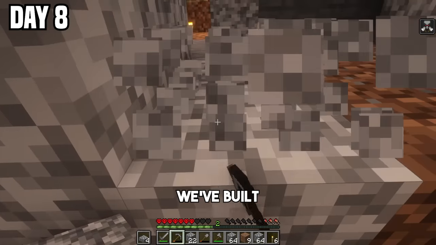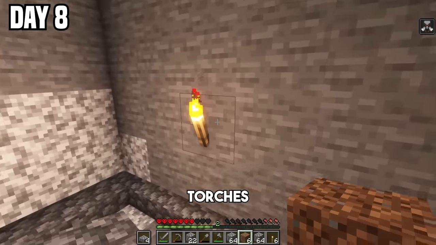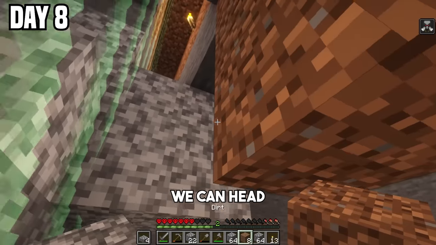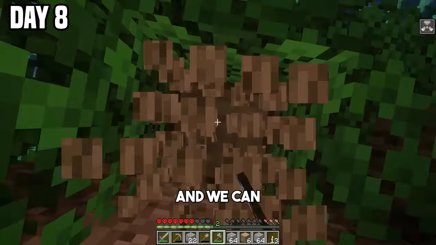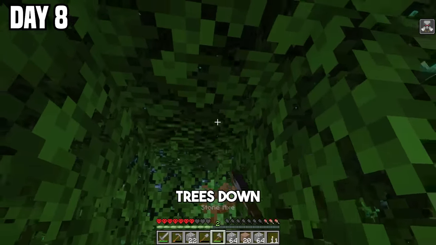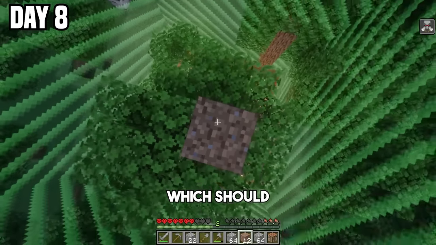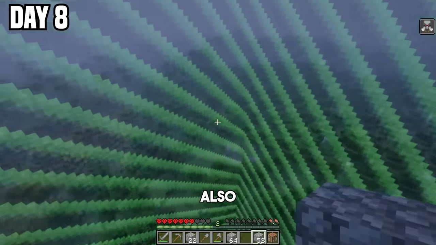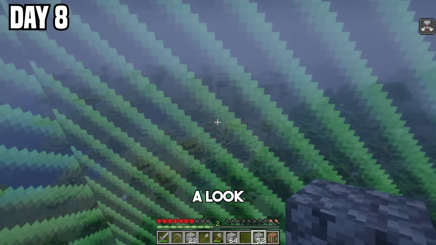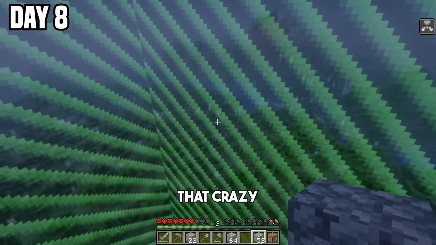So now that we've built this, we should be able to remove all of the torches inside. We can head back up to the top. Okay, up we go. And we can chop these trees down and let us head all the way up, which should make the mobs start spawning. Also, this is the first time I'm having a look at what is further around us. It doesn't look like there's anything that crazy.